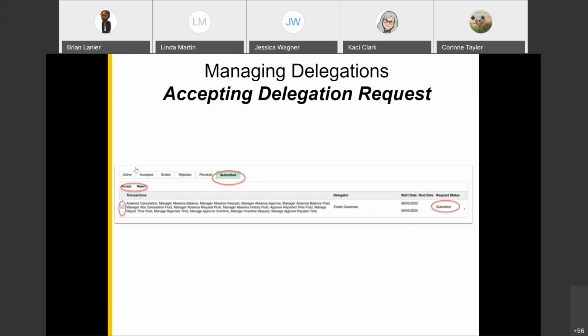I don't have that screen up in front of me. I'd have to look at that screen for sure. The reason why I showed you these screens this way is because I didn't have that submitted screen to get to. So I'd have to look at that. I'll put it in the parking lot. Thank you so much.